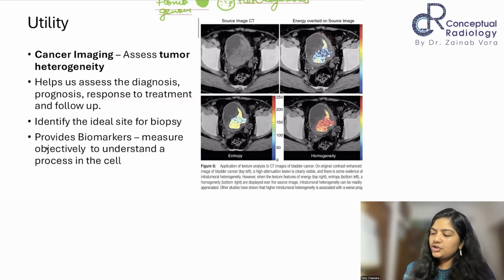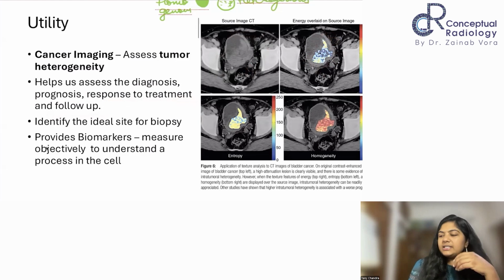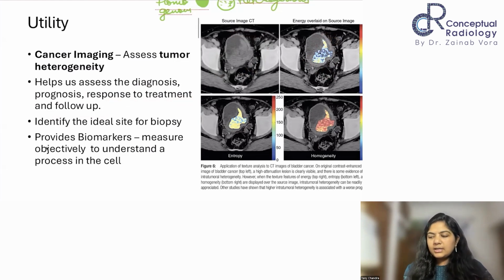Imagine I have this tumor. This is a map which I have drawn first based on the quantification. Suppose after treatment, this changes, right? So we can actually work up and research whether this change is actually a good thing or whether it's correlating with survival, right? So this is a next step in assessing whatever the image can give us, right?